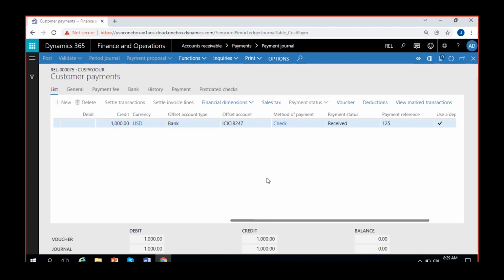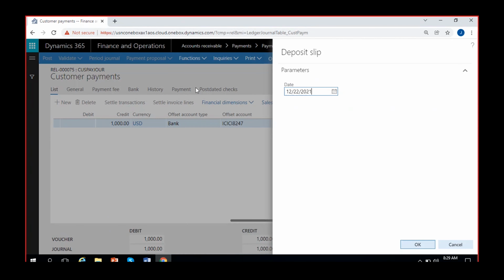I mean, maybe the money will be credited in a day or two, but the bank will give you at least a slip. Or whenever you deposit cash in the bank, the bank will also give you a deposit slip. You will write down the deposit slip and they'll stamp it and give you a small piece of reference for the sake that they have taken your money and initiated your deposit. So in the same way, here also you can generate a deposit slip under functions. This one, the deposit slip option you have.